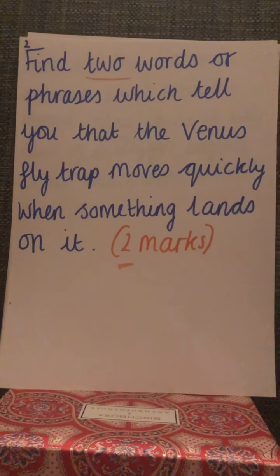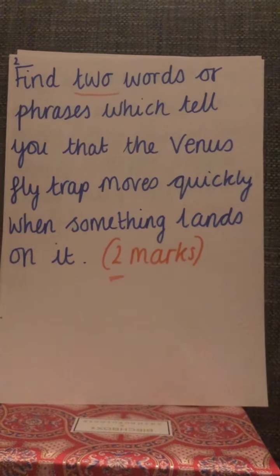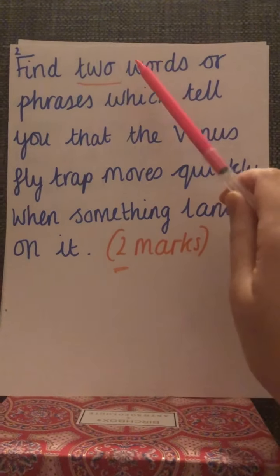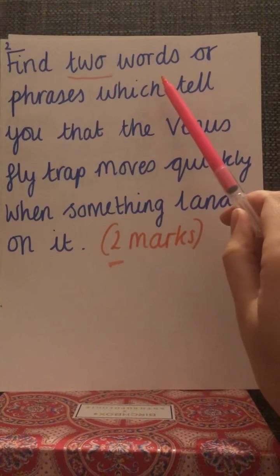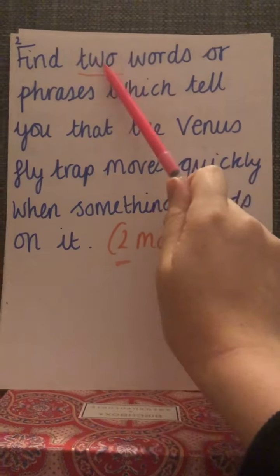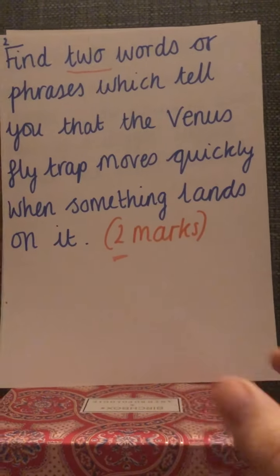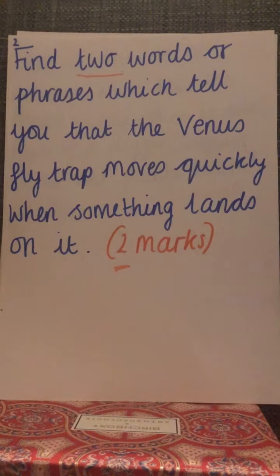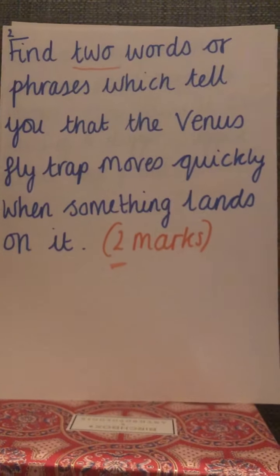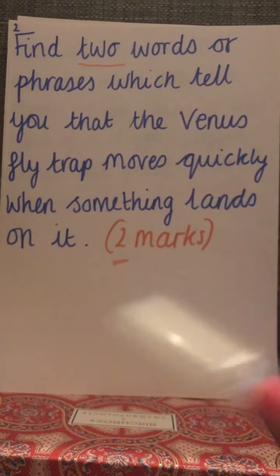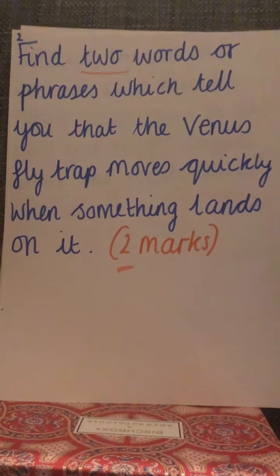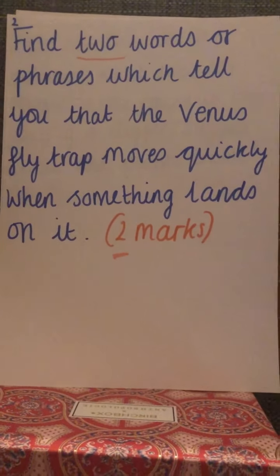So this question has already given me some clues as to what it is asking me to do. It is saying it's 2 marks and it's asking me to find 2 words. So that's 2 separate words in different parts of the text, or 2 phrases, which can be a group of words. These questions tend to throw a lot of people and tend to mean they get the answers wrong, even though they are very capable of finding the 2 words or the 2 phrases, or a word and a phrase. As long as there's 2 parts, that is fine.